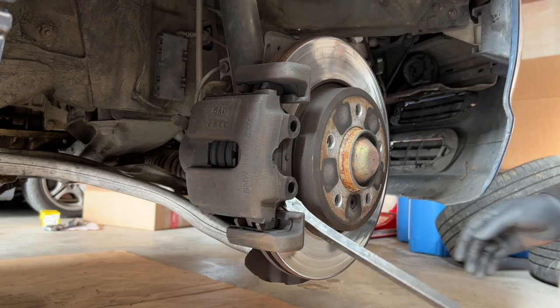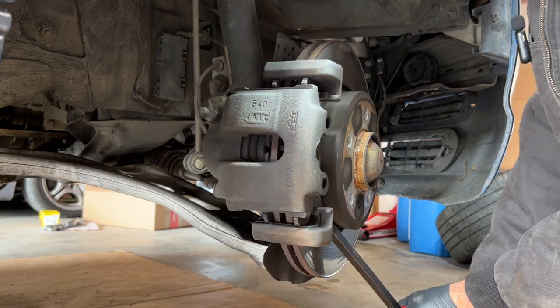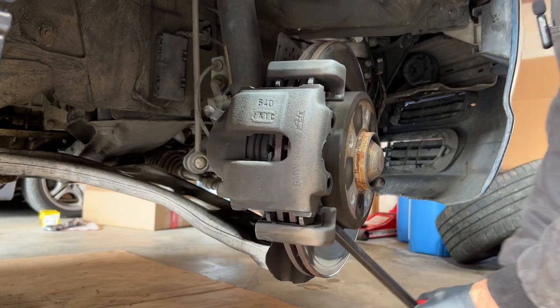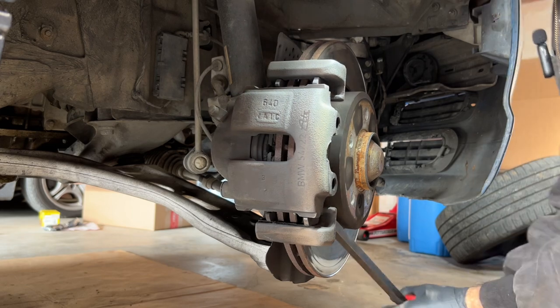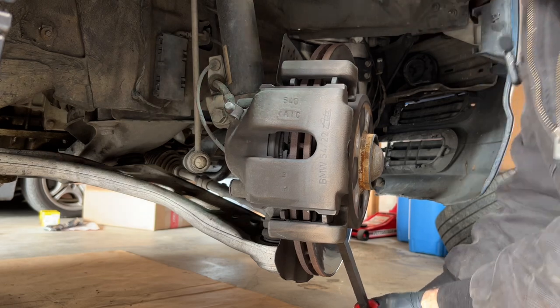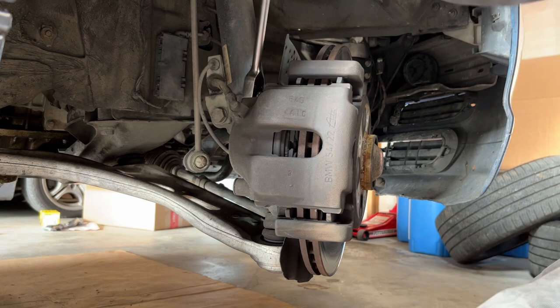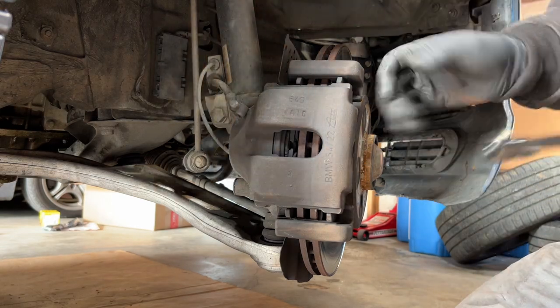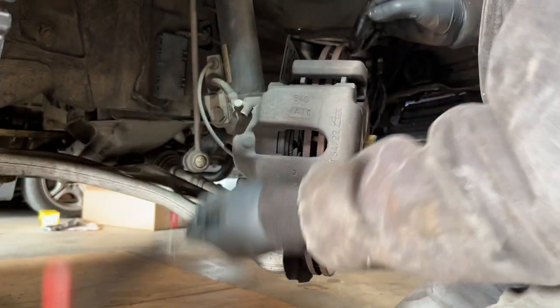Next, I like to take a pry bar down under the outside pad and just push. And that'll push the piston in. Then you can reach in a little further, get another bite. Push the piston in even more. That way you don't have to compress it as much when you're doing the brakes. Break that loose. Come down. Break the other one loose.